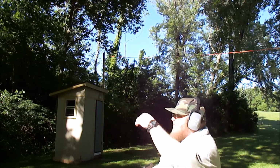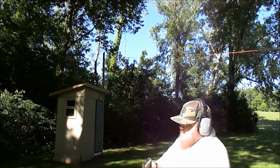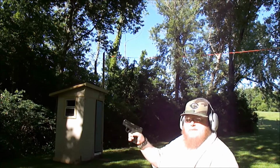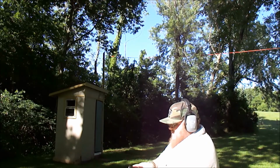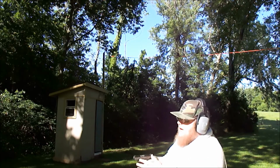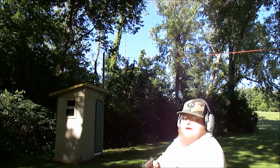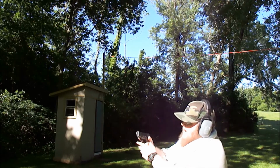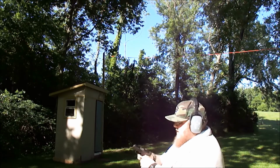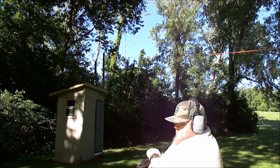And out to camp today, shooting with a Cotton 68 SPC. He just picked up a M&P Shield 9mm, so I figured I would give her a little go. I love the M&P. I shot the full size 9. I love the ergonomics. And with the little pinky extension, man, this feels amazing. So let's go ahead and shoot her and see what I can do.